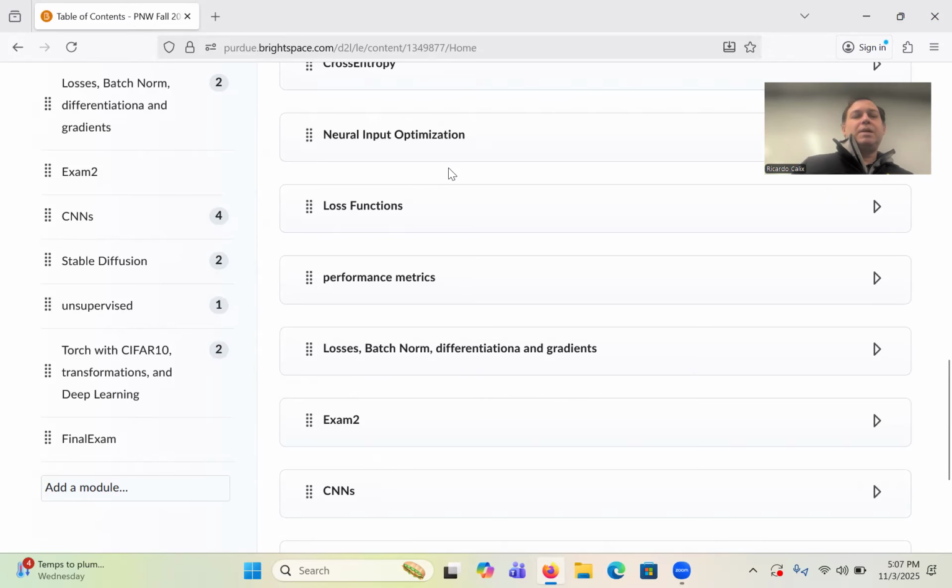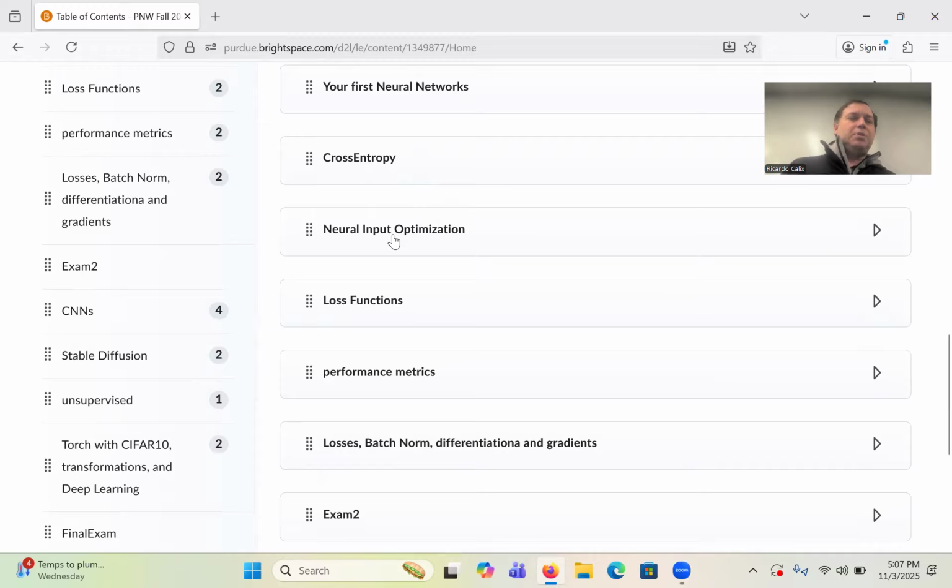So today I'm going to go over the topic and discuss it formally. That's going to be this one, neural input optimization. As I said, I've already indicated what the goal is, but all of you need to have your own data sets and your own problem that you're solving. Today I'll give some ideas. This is by no means the only approach, so don't just go with what I'm listing here. Create whatever it is that you can do for the project. Okay. So let's get started.